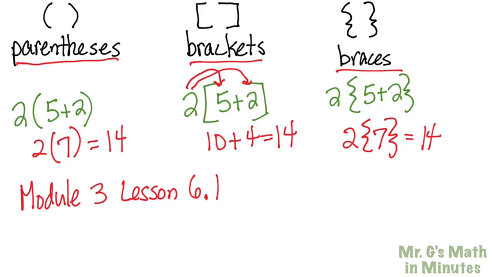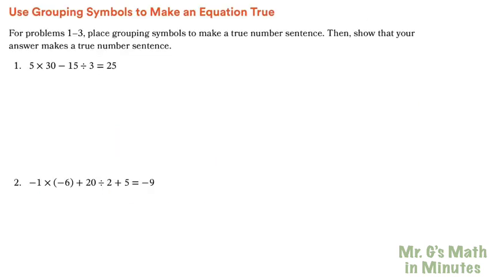It makes it a lot easier if you are dealing with an expression that has, say, 3 or 4 different groups in it. You don't want to have a whole bunch of parentheses, because then it would get confusing where one group ends and one group begins. All those parentheses are going to be quite confusing. So now you can use different grouping symbols to show different groups really easily. With one set of parentheses, one set of brackets, one set of braces, you can really tell exactly where those start and end.